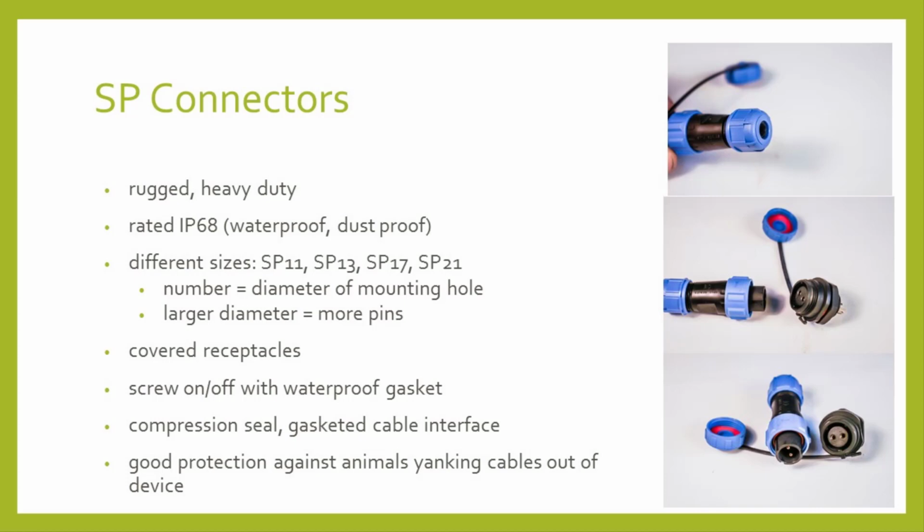The receptacles are covered, and there's a threaded locking cap with waterproof gaskets so that the connection is protected from water. On the other side, there's a compression seal for cabling so that water can't sneak in that way either. These connectors provide a good balance between cost and robustness, especially if you'll be deploying in harsh environments.